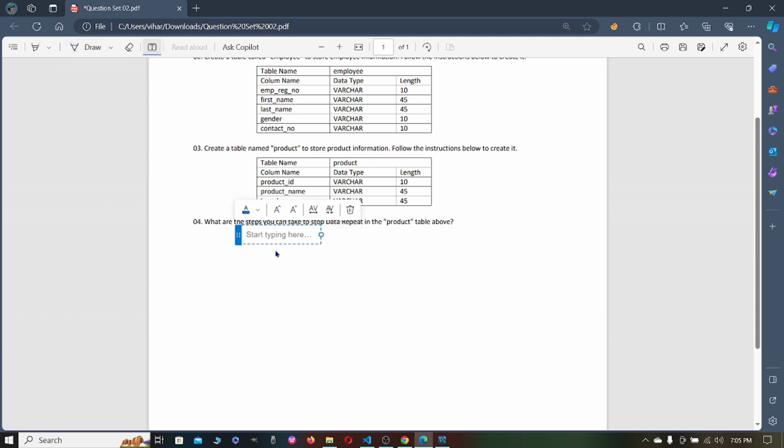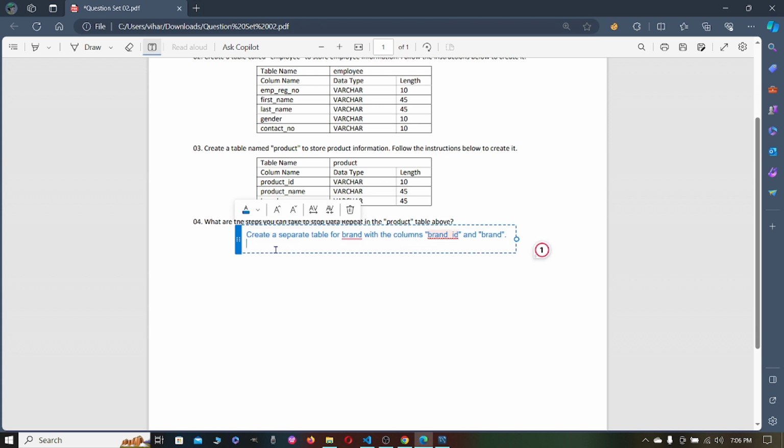Let's mention our steps. That's the first precaution that I will take.